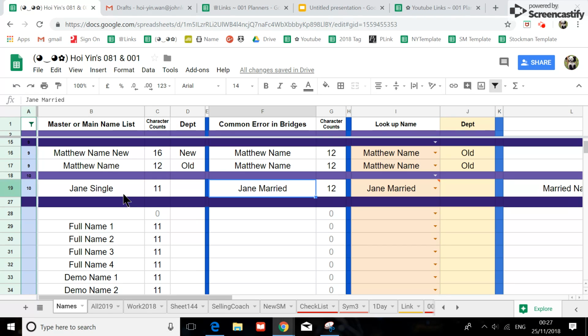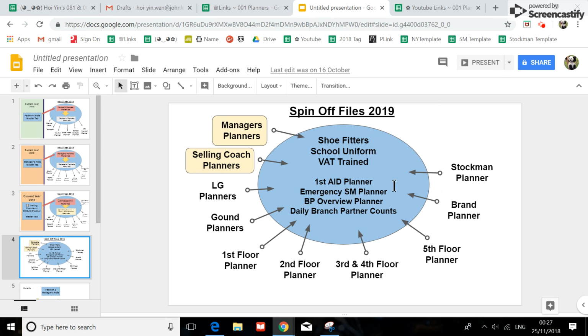It doesn't care if you get divorced and you got your name changed. It doesn't care if you got married. You need to have the same name. Okay, so let this person decide what she wants to be called and then change it appropriately. If this person is single and got married and doesn't mind having the single name, let her keep it because it's easier on the other spin-off files. But if this person got divorced and she really wanted a name change, just change it for her.